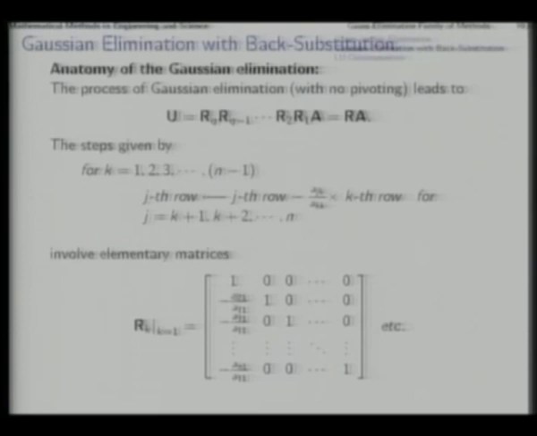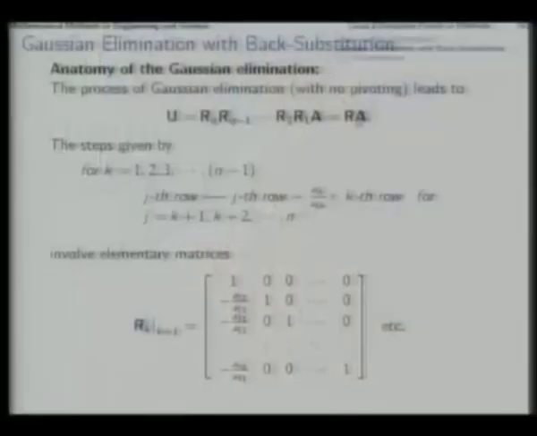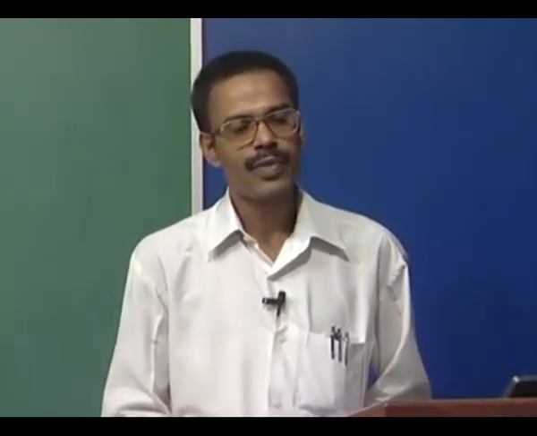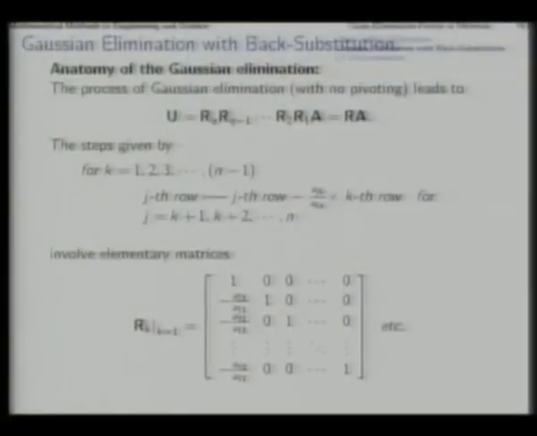Now, you will notice that this matrix and the next matrix, in which these fellows will have entries like this and so on, all of them are lower triangular matrices. And there is something very interesting in lower triangular matrices. If you have a large number of lower triangular matrices here, then the product is also a lower triangular matrix. That means this entire matrix product R is a lower triangular matrix. And there is a further interesting point here, that the inverse of a lower triangular matrix is also a lower triangular matrix. This is one of the exercises in this chapter in the book, which I strongly advise you to do on your own, so that you appreciate what is happening there and how that appears.